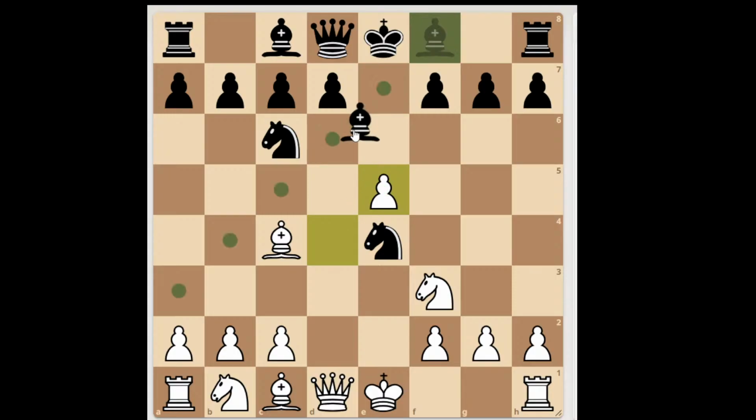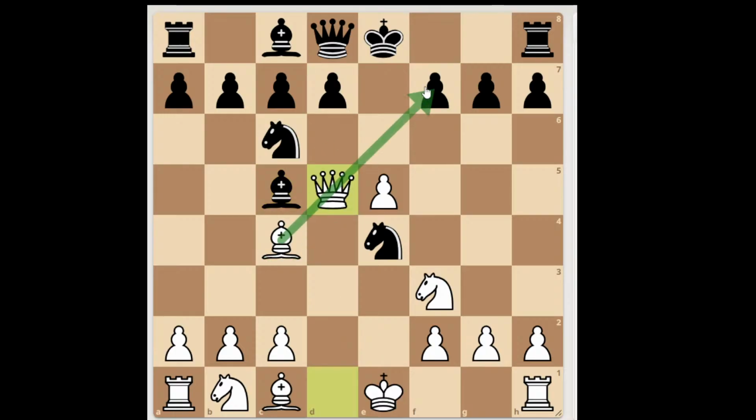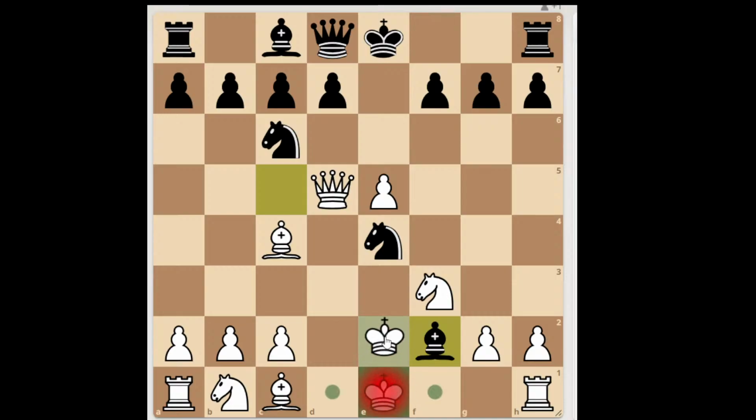But here, if the opponent moves the bishop to c5, that's a big mistake, because we can move the queen to d5 and it threatens to deliver checkmate on f7 as well as threatening the unprotected knight. So here you can see the bishop can take f2. So it's your choice whether you move the queen to f2, f1 or e2. Both are good moves, because here the opponent can go ahead and capture f2 giving a check, so you can move the king to e2.